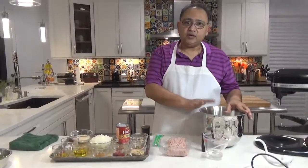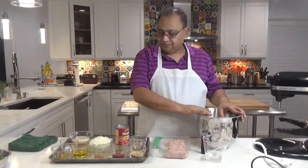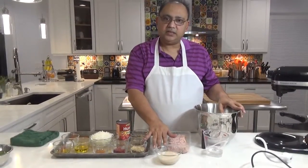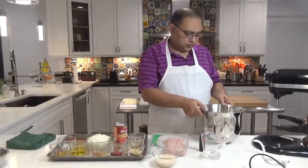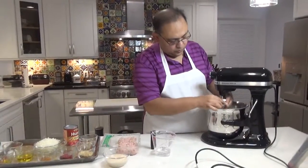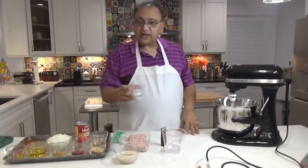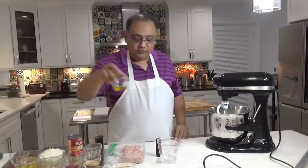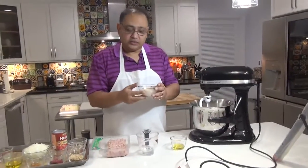So this is 7 ounces of flour mixed in with 1 teaspoon of salt. And in this bowl, we have bloomed some yeast in some warm water and sugar. So what we are going to do is put this, and the other ingredients we need are, actually I didn't put the salt in, so the salt is here, so I put in the salt. We have some olive oil, and this is warm water and the yeast. So we put the yeast in.